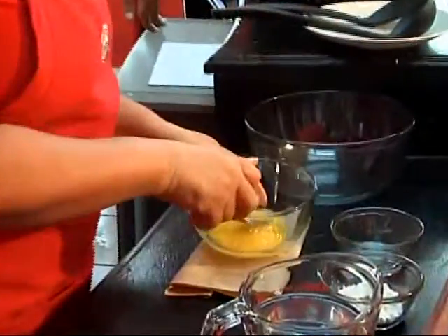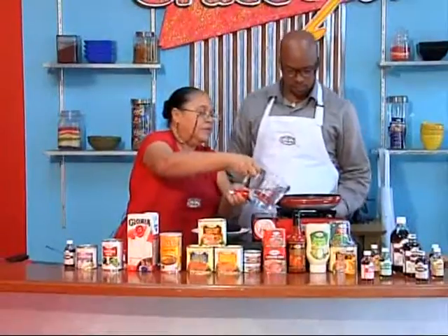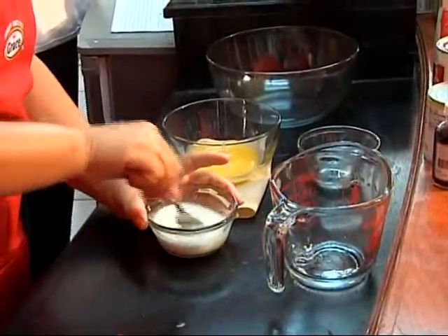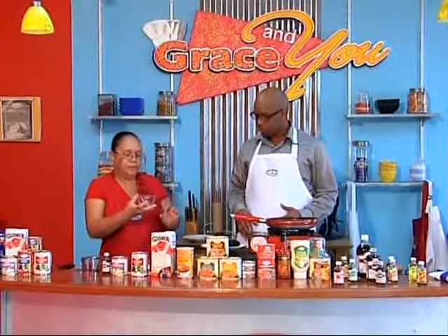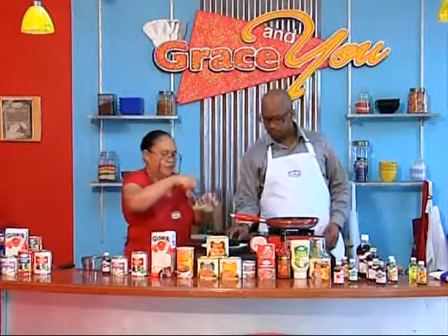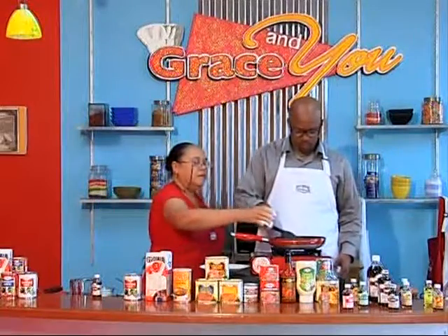I'm going to put a little water into my cornstarch — that's three tablespoons — and get that mixed in. The rest of this water is going to go in here. This needs a lot of stirring so it won't stick. So here we go — that's the cornstarch going in. What I have here is some rum — this one is brandy but you could use any rum — and you put that in there along with rum essence.